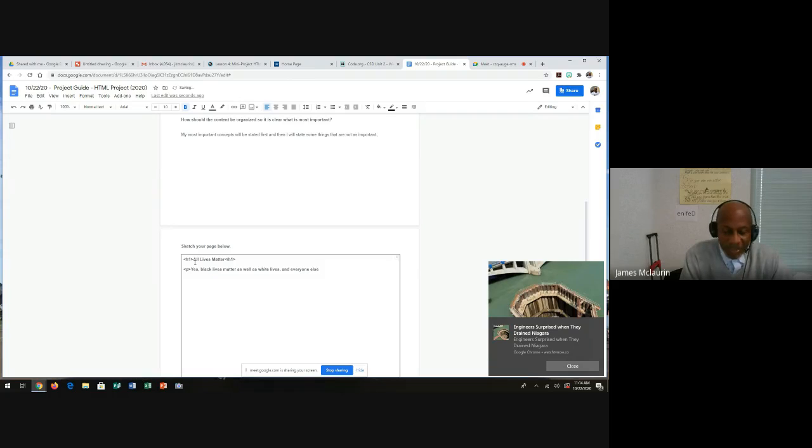All right, so let's say my paragraph is just one sentence. Of course, kids are writing multiple sentences in their paragraphs, but let's say that's all I have. So then I need to close it with the closing paragraph tag. Once again, that's going to be the less than symbol followed by a forward slash, and the forward slash says I'm closing my paragraph. And then the letter P for paragraph, and then the greater than symbol. So HTML would see that as a paragraph.